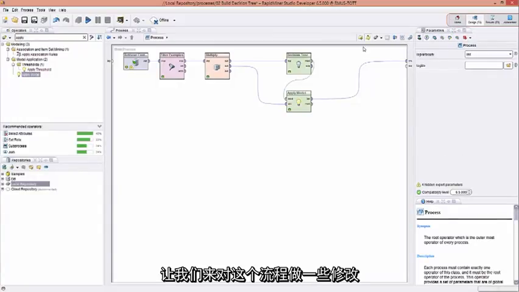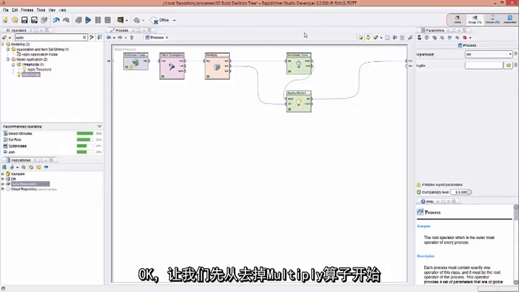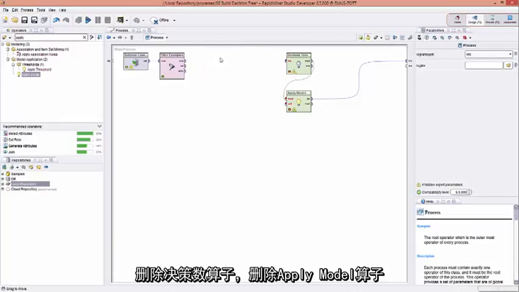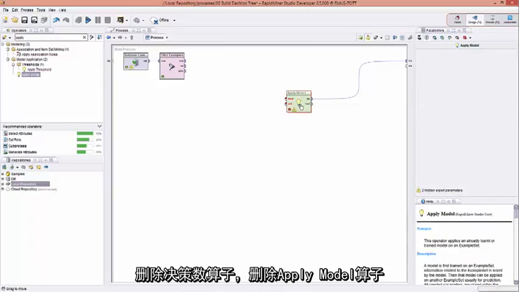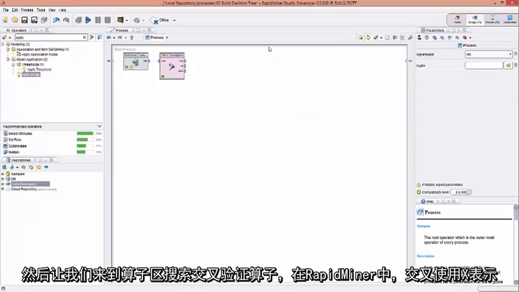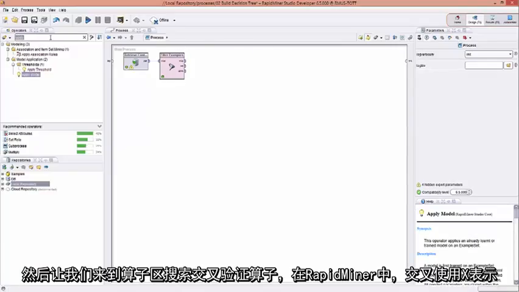And let's go ahead and do some modifications to this process. First, let's get rid of the multiply, the decision tree operator, and the apply model operator. And let's come over to our operators and search for cross-validation.